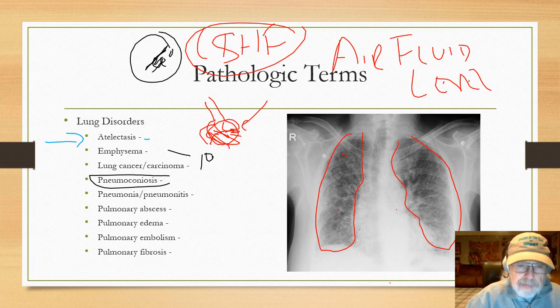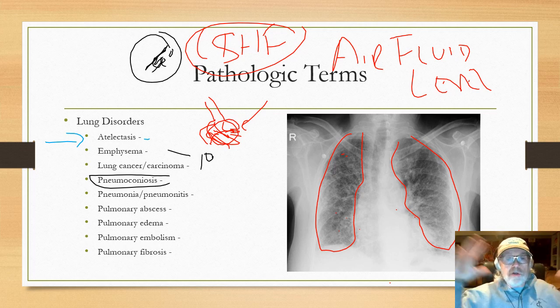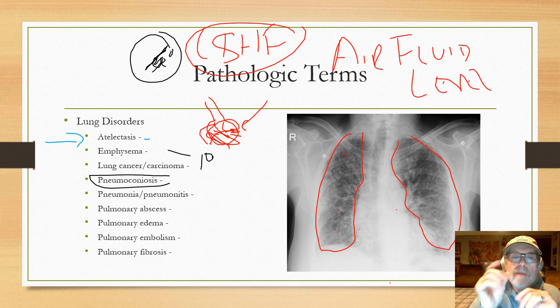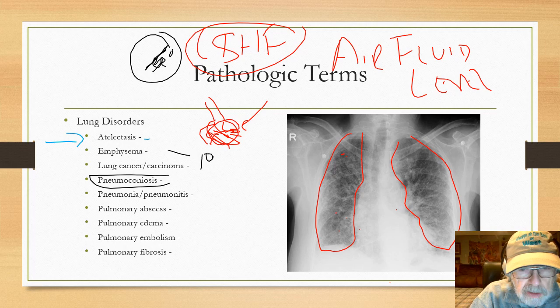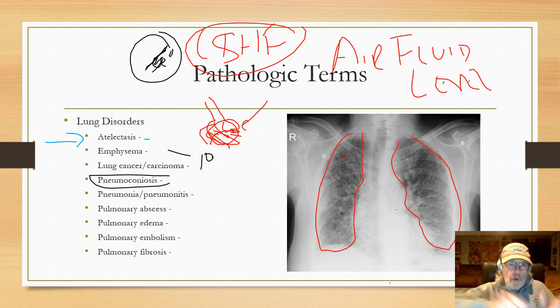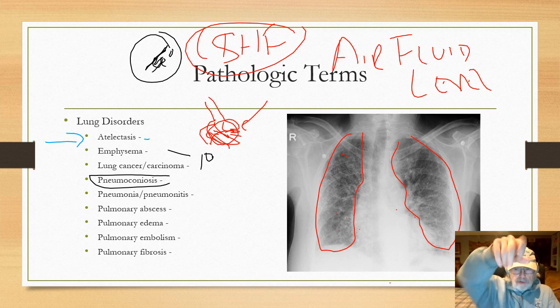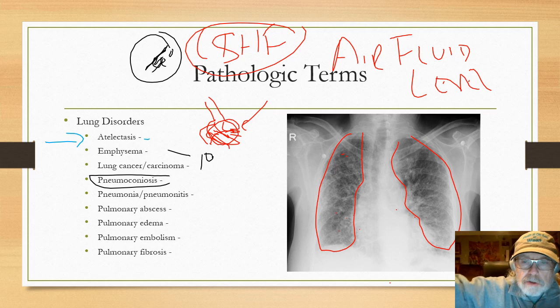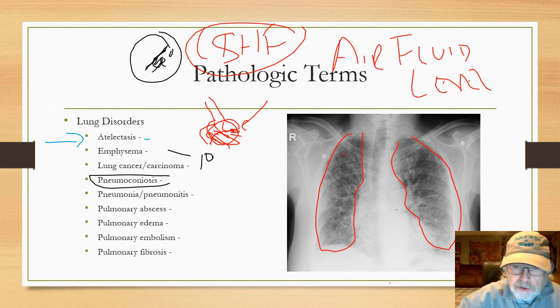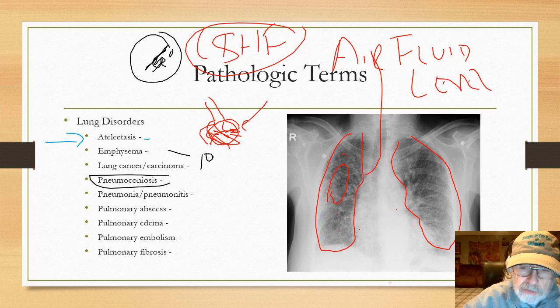Think about it. If you have an area that has a scar, it doesn't stretch very well. The way that we fill the lungs with air is that the lungs have to stretch. When the diaphragm goes down and the chest cage goes up and out, it increases the volume, and because of the negative pressure between the lung and the chest wall, because of the pleura, the lungs get pulled open, just like opening an accordion or a bellows. The air comes in because the pressure on the outside is greater than the air pressure on the inside of the lungs, and the air comes down the trachea, down the bronchi, and into the lungs.